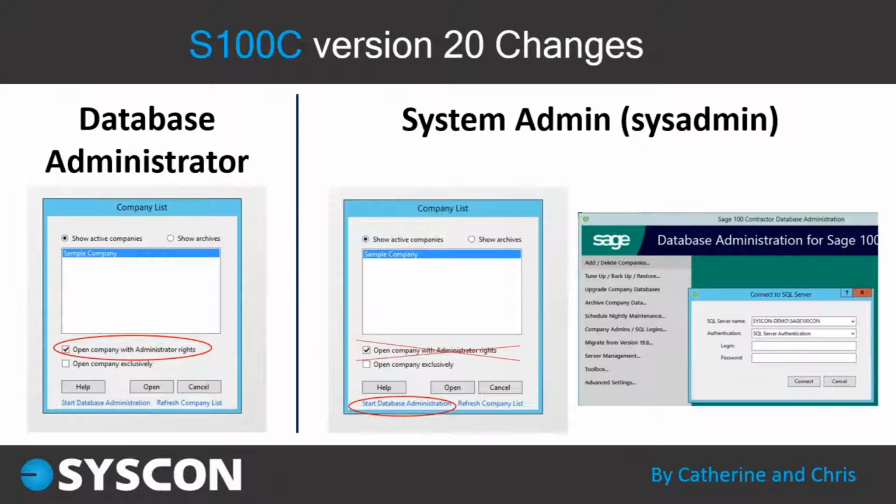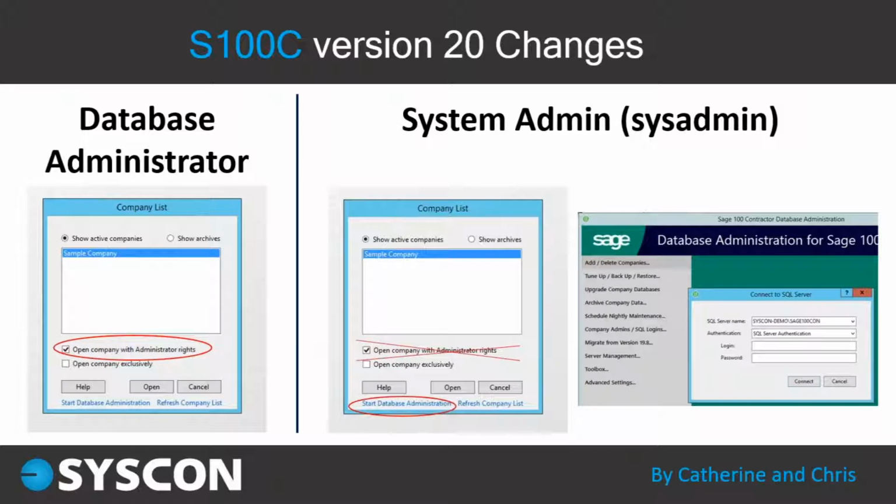You might want to give someone the option to be a database admin because they might be changing a field name, but you don't really want them archiving your payroll data or renaming your company. Or you might want to give your IT users system admin rights so that they can manage your database administration correctly without necessarily having them log into your data.